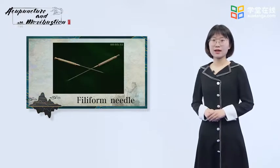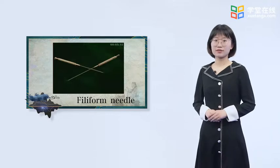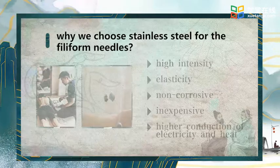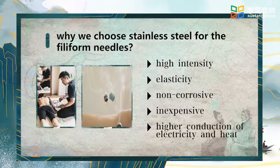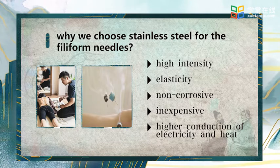Now, in clinic, the stainless steel Filiform needle is extensively used, like this. Okay, so why do we choose stainless steel for the Filiform needles? There are 4 factors here, respectively high intensity, elasticity, no corrosion, and inexpensive.